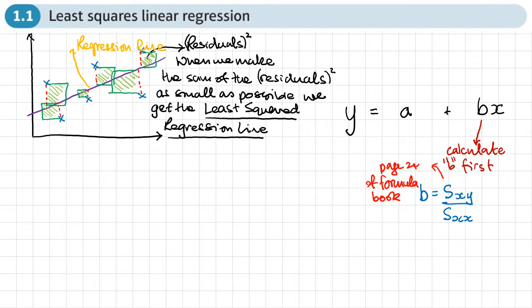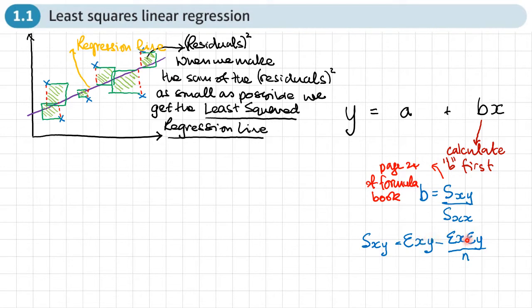So if we want to calculate Sxy, it's shorthand for this: the sum of xy minus the sum of x times the sum of y over n. So you can see why we summarize it by using this, because we don't want to write this out every time. We just want to write out the top part of this calculation. Now, you may see little i's down here on the x's and y's. That basically means you're doing this to every pair of values in your table.